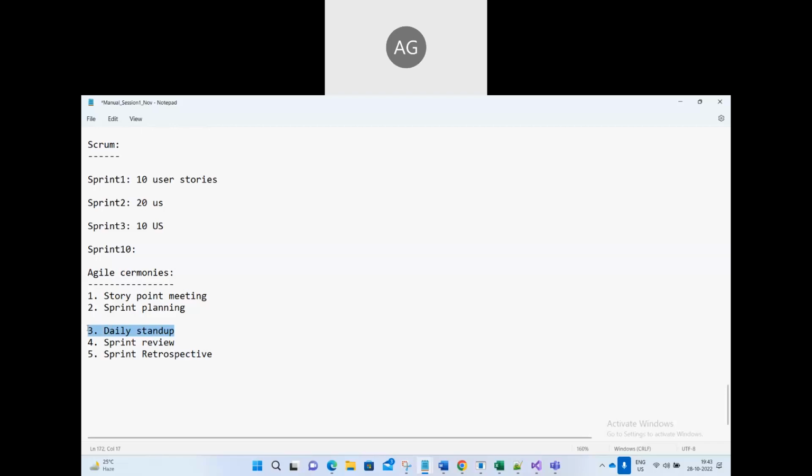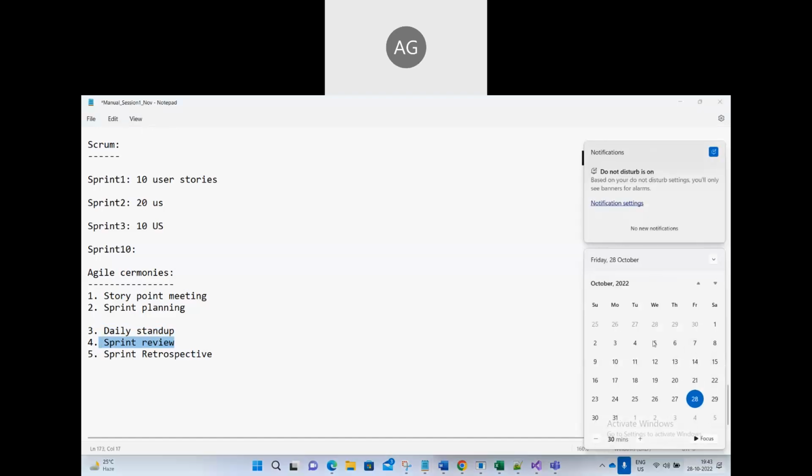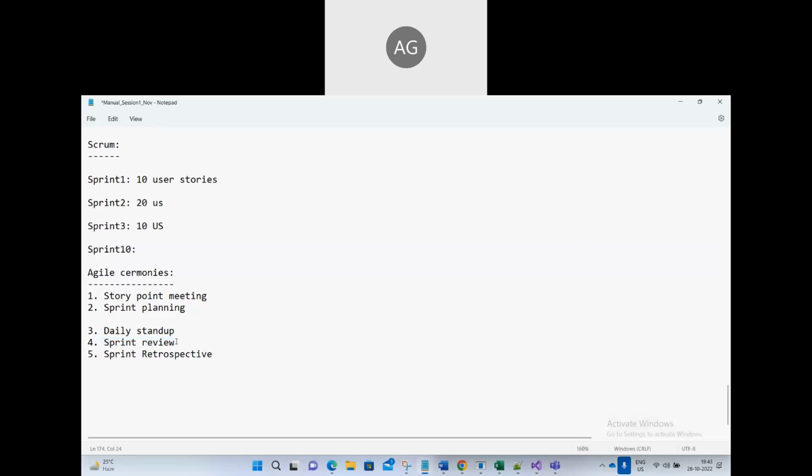For me, every day 9:40. But I have 4 stand-ups because I am working on different modules. 4 stand-ups: 9:20, 12, 12:30, 1 o'clock, like that. Okay. Sprint review. Now we are having the demo on November 2nd for the previous sprint. Understand? In that meeting, customer also will be there. Sprint retrospective meeting will happen after the sprint is done, for the previous sprint. So what went well, what went wrong, where we need to improve, all those things we will discuss here.